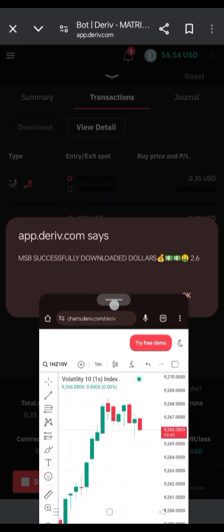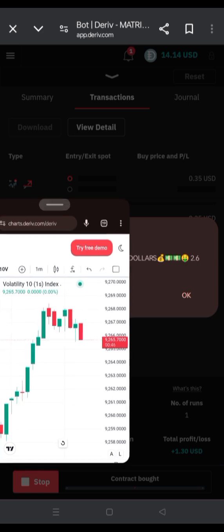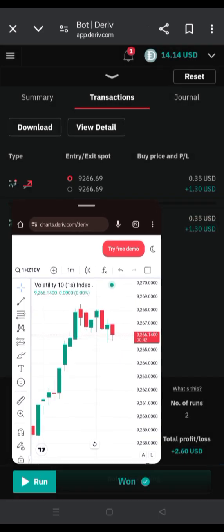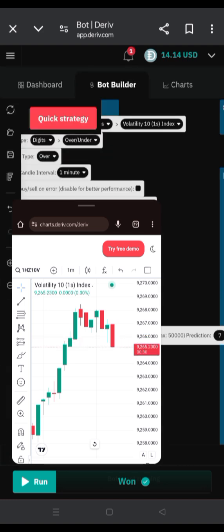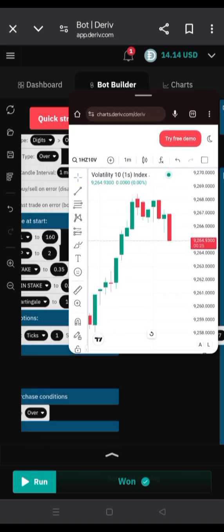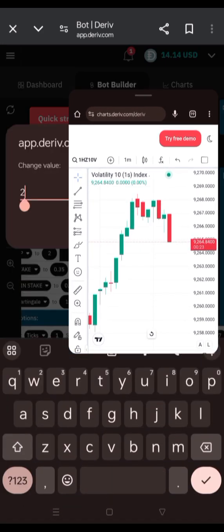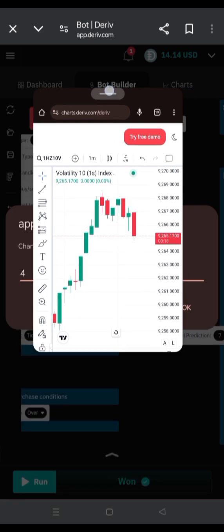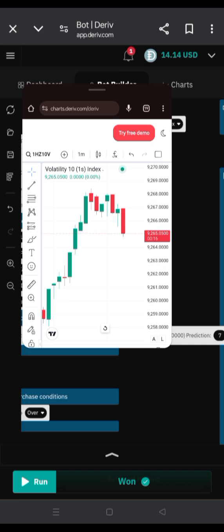Obviously, I had set our bot at 2 minimum take profit, and you see we are done with 0.35 giving us 1.30. That's a total profit of 2.60 USD. Very well, very good, and you can see it works properly. You can see the digit produced there is digit 9. That is waiting for the perfect sure entry. And I told you it may work for some of you, it might not work for you. So it's upon you to keep trying.